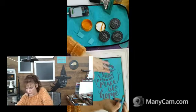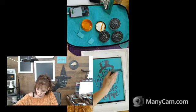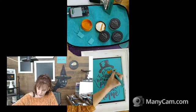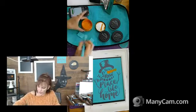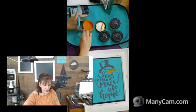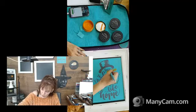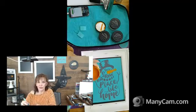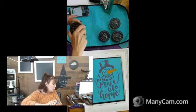So chalk paste from Chalk Couture dries quickly, so I have to move very quickly. Otherwise, I have to lift back and dry. And I don't want to do that today. I just don't want to chance it. So I'm just going to put my carrot on there. Working on a weird angle, trying to stay out of the camera way. And I'm afraid I'm going to mess it up already. Yep, I put orange in the wrong spot. Gotta love that. That's okay. I can fix that. And then you're scraping back all your excess and putting it back into your chalk paste container to reuse. You don't need a whole lot.